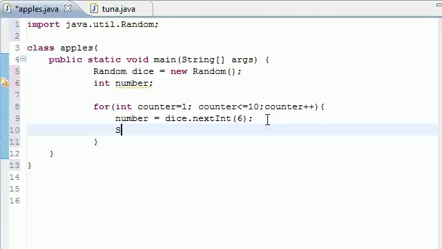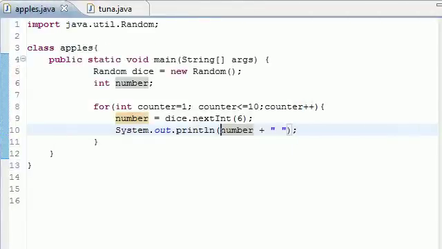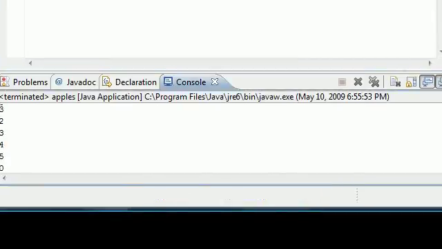Let's just go ahead and System.out.println. This is going to work fine, so you can pay attention to this number, and we don't need that other one right there. So that looks good enough. Let's run it and see what it does. It says 3 2 3 4 5 0 1 1 2 1. Those look like random numbers, but the problem is all of these random numbers go from 0 to 5.